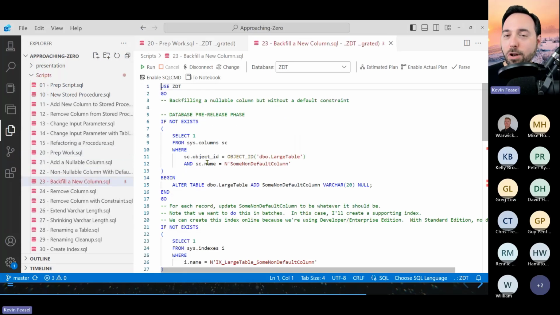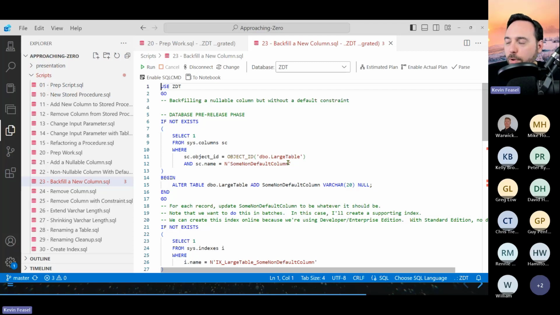But what if I need a non-nullable column, but not have it just be the default? Now we're talking about some pain. And this is what we would have to do. If I could take downtime, what would I do? I could alter the table and make my modifications directly, and this would probably be fairly fast. But in this scenario, I don't know that it would actually be that much easier, because let's talk about what we have to do.